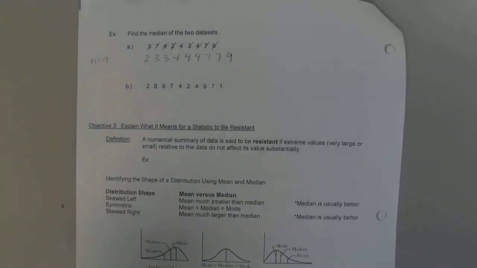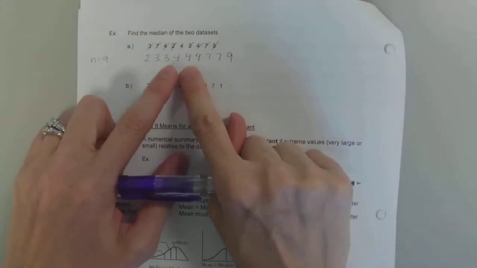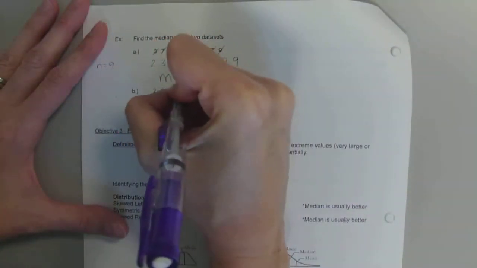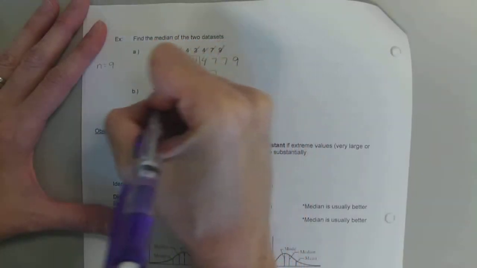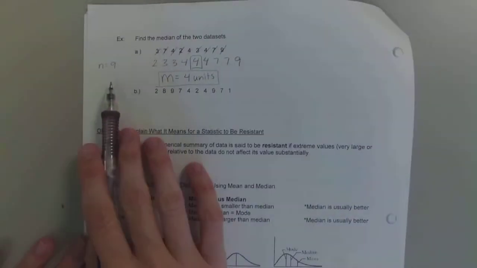So this is if you just know. Or do some of you guys do this? Pair it. You pair it. He's the middle. So M equals 4 units, whatever this is standing for. So again, maybe this is the hours slept at night. The median is 4 hours there, okay?